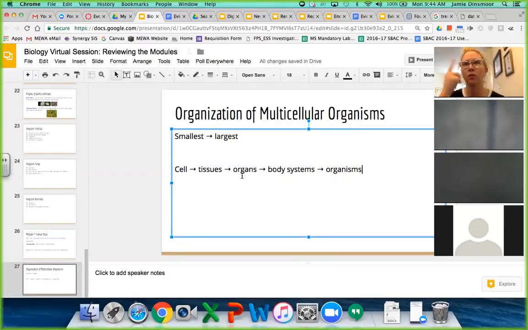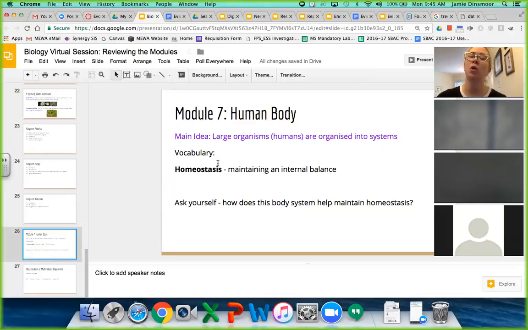So that's an important thing to think about as you go through these body systems. The main things you should pick out are: what is the function of the body system? How does the body system achieve that function, right? That's going to start to force you to look at organs, and in some cases tissues, to see how that body system does its function. And of course, you want to be relating back to this word homeostasis, or maintaining an internal balance. So how does that body system help?